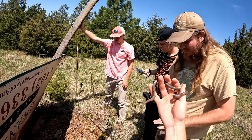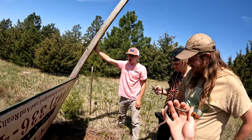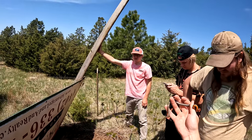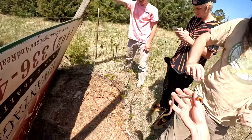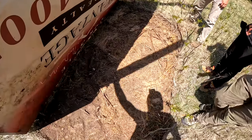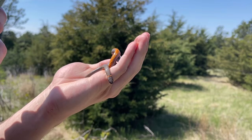That's crazy. You know what that means? That we might be in fox snake range. Yeah, that might be a significant find, too. That's awesome. Why is there a dead one under there? Yeah. Here, you want to let me get a voucher of that dead boy, too. Are they RNEI? Yeah. I don't know what else they'd be.